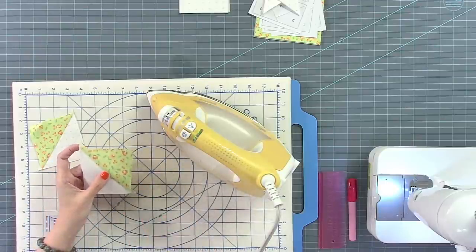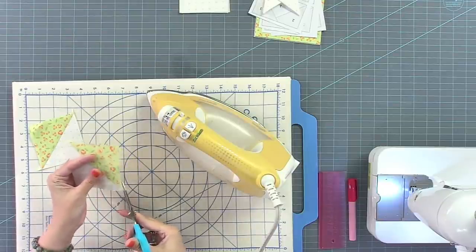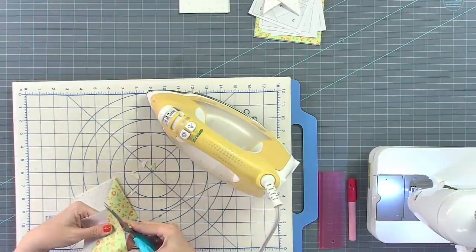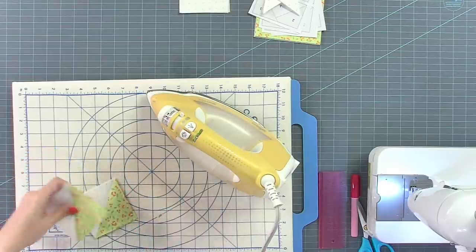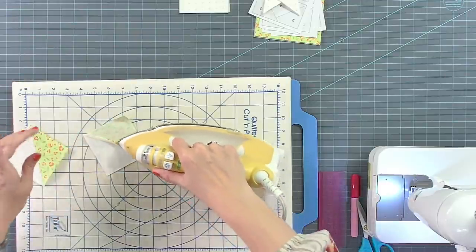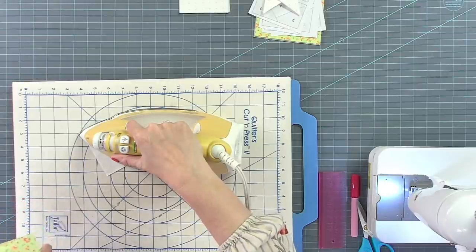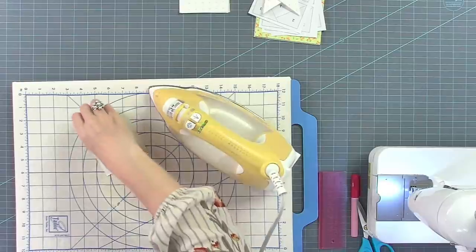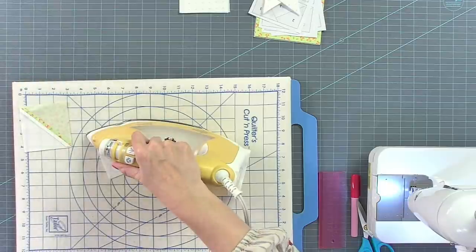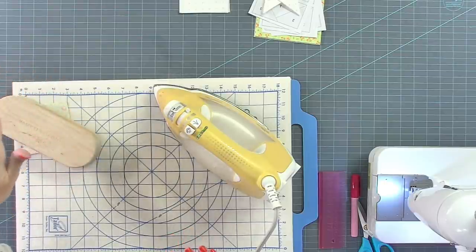And here, you can cut your little dog ears off before you press open, to save a step in a second. And then after it's not hot anymore, ooh, I almost burned myself right there. I just press open, leave the iron on there about 5 seconds. And now I'm going to put these two together with heat, put my clapper on there and set it aside.